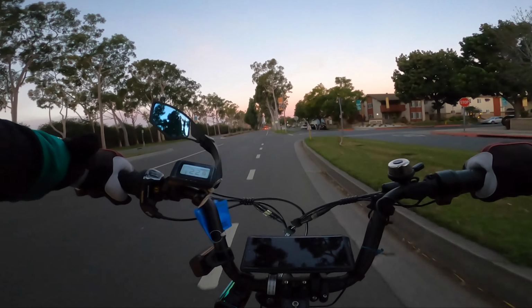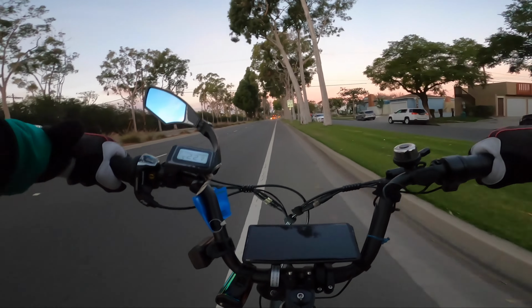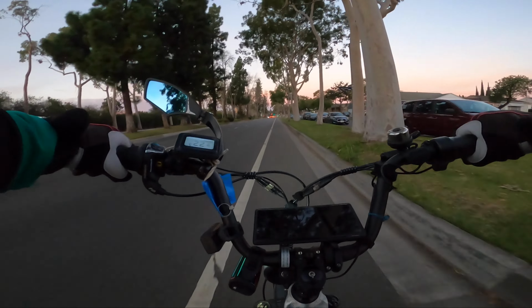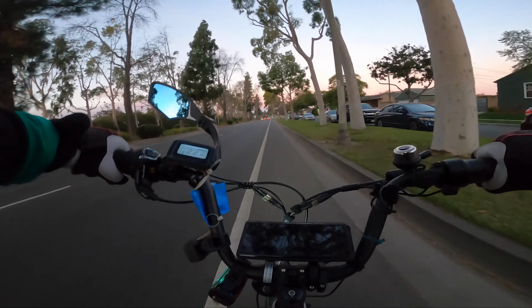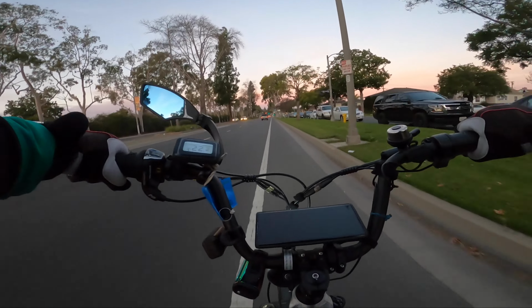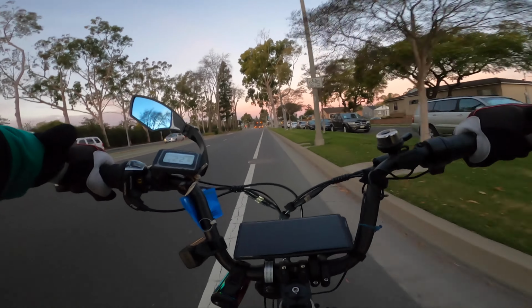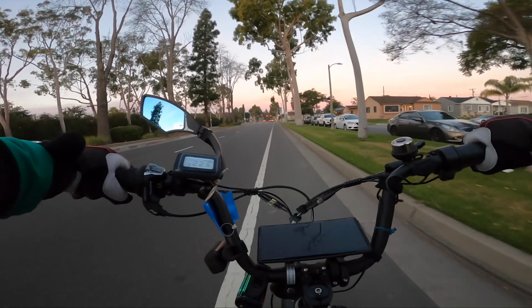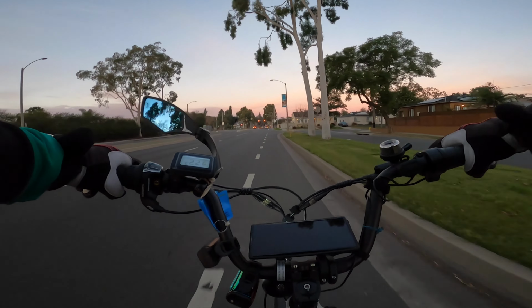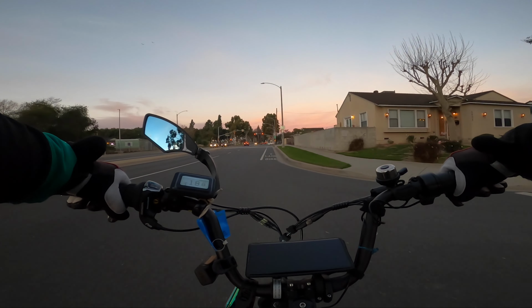Anyway, so the battery part is done. The motor part is done too. I found a place to get a motor. It'll be, well, not cheap, but that is legit. And yeah, the only thing that I haven't found is a replacement rear tire, because if I'm going to convert this into a mid-drive, I don't want to be lugging around another motor on my back that I'm not using. So it'll be just dead weight. I don't want to have extra weight that I don't need.